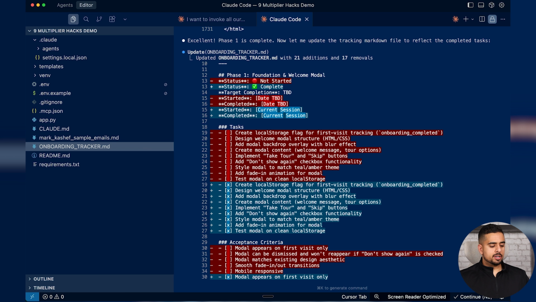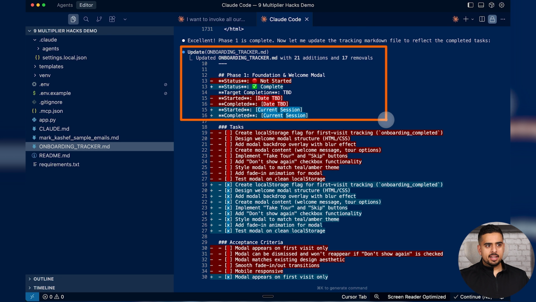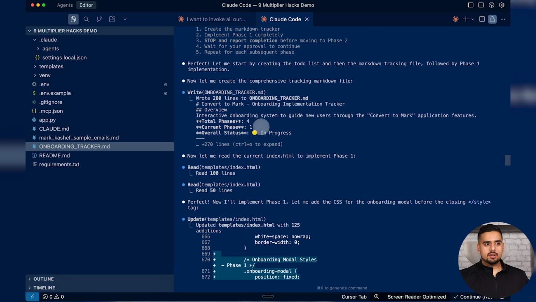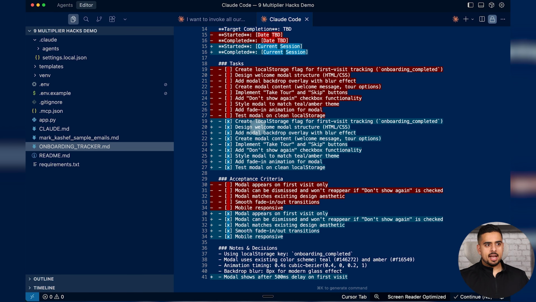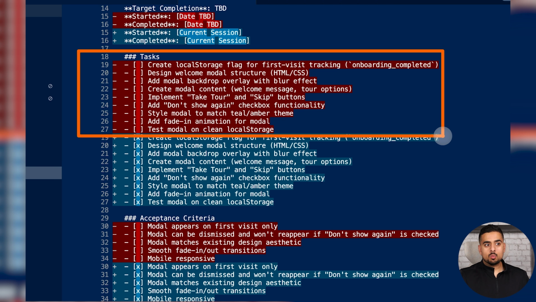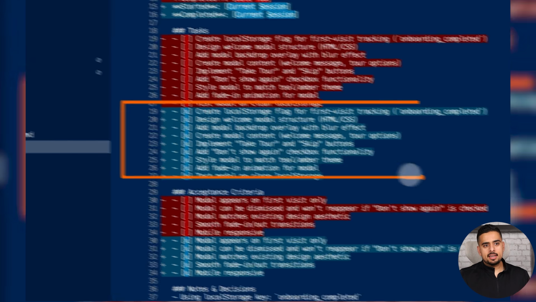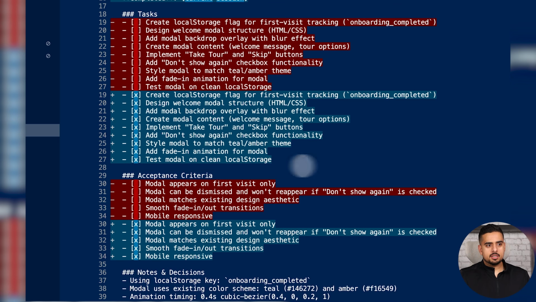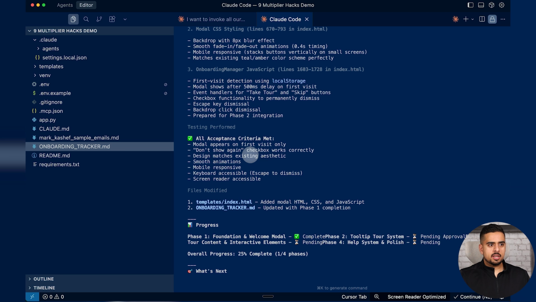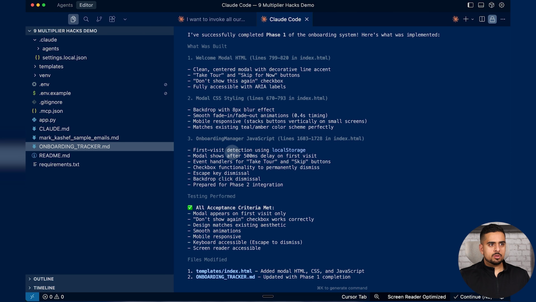So I'm spying on the progress right now, and you can see it's updating the onboarding tracker. Anything in red that you saw above is it deleting the lines of code related to certain tasks. So you can see initially these tasks were unmarked, and the red denotes it deleting that to make room for the update. It did actually add these to the file itself, as well as the acceptance criteria. So at the very end, it should tell me that it's done version numero uno.